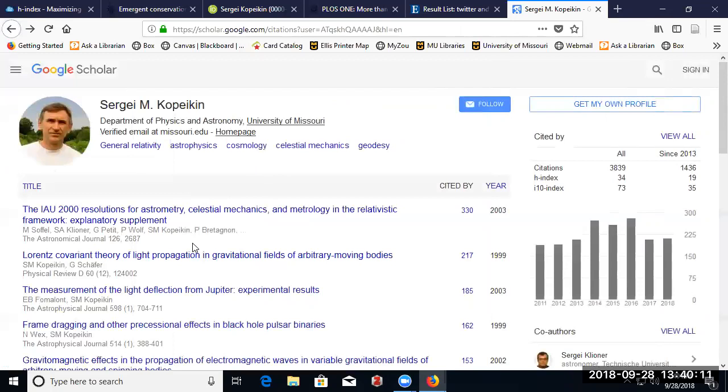They actually do have instructions if you have things that are not in Google Scholar, for how you can add them. We don't really have time to go into all those steps, but if you have questions, you can contact us or look in the Google Scholar help, and they'll tell you how to set it up. Or if you look underneath my own profile, it'll walk you through the steps of how to get things into Google Scholar that aren't there. It's not hard, but it's like 15 steps. So that's another way to get your name out there.